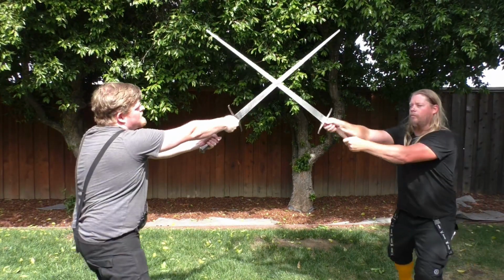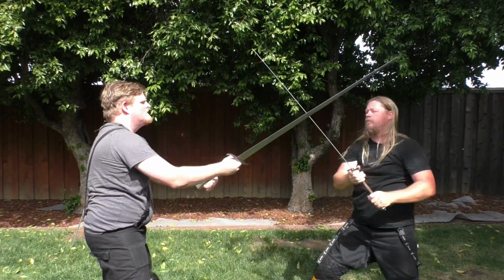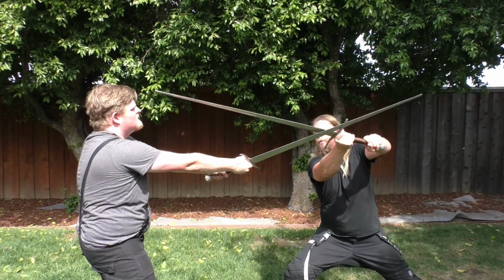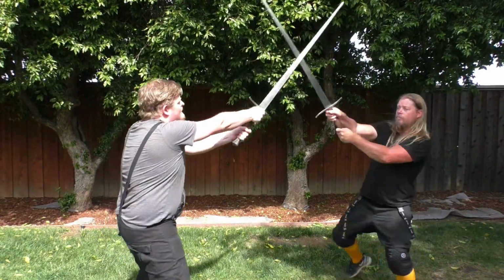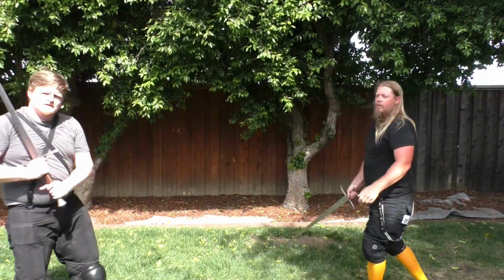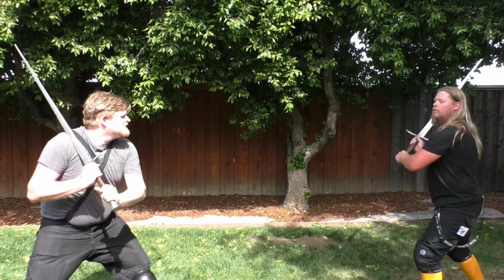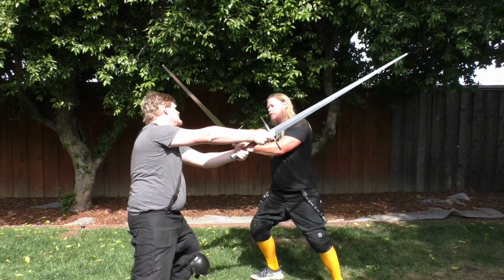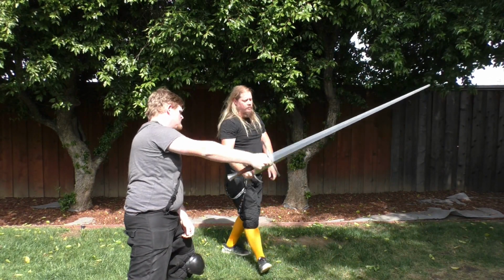So an important element we consider in all of our interpretations is that there has to be a reason for something. So in this first version with the thrust, it's because the opponent doesn't move. In the next version, we assume that the opponent steps towards us, which leads to a cut being more optimal as the thrust may miss. And so you can see here as the strike comes in, it's wound, and then his movement forward brings us in range for a strike.